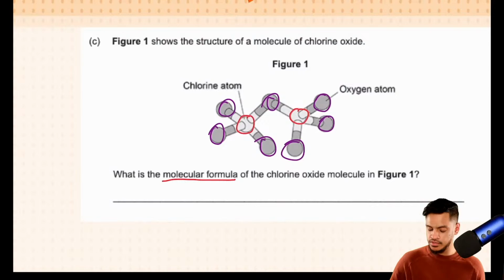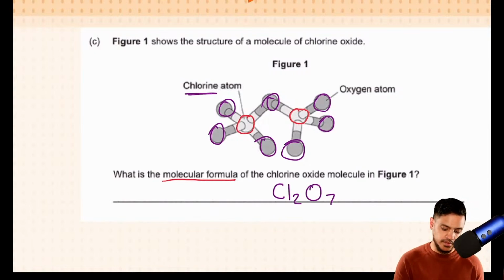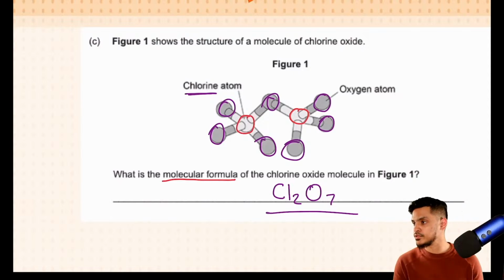Andrew says C2O7. You said C2 actually. It's not carbon, it's chlorine. So it's actually going to be Cl2O7. You're close. Cl2O7 because it's chlorine. Yeah, Militia made the same mistake. So be careful. I think this caught people out in the exam actually, because loads of people put carbon because it's normal to have carbon, right? It's like an organic molecule. So I do think loads of people made this mistake.